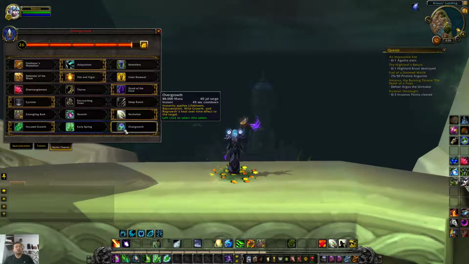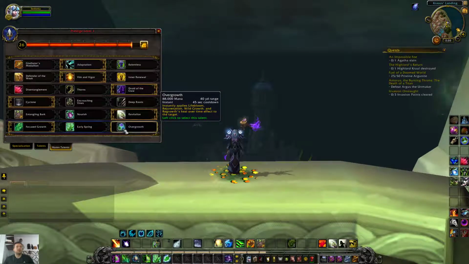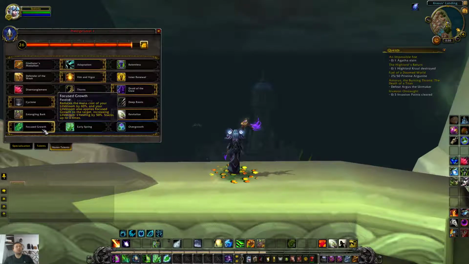Overgrowth just gives you one of each HoT on an ally, which you don't really need to use, because they are not instant heals, they're all HoTs, and you will always be keeping up your HoTs anyways. There's no reason to use Overgrowth. So once again, you're going with Focused Growth for better healing potential.